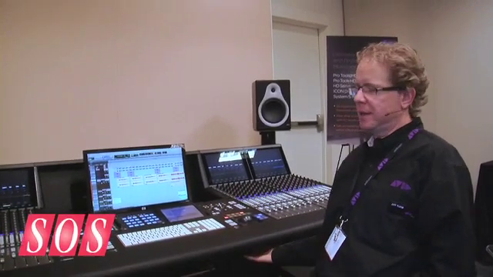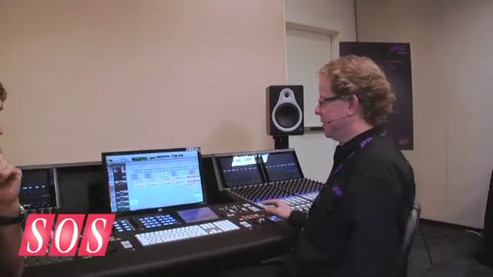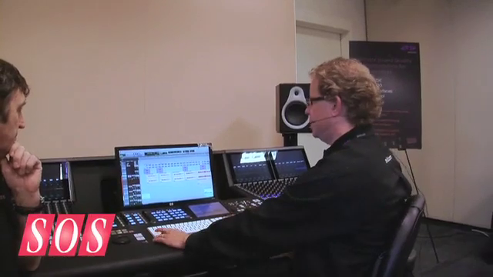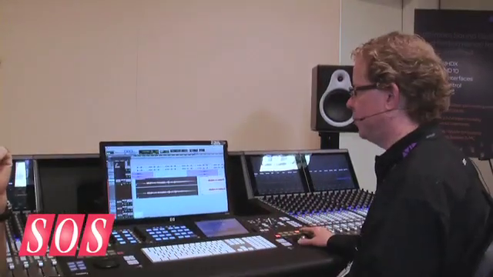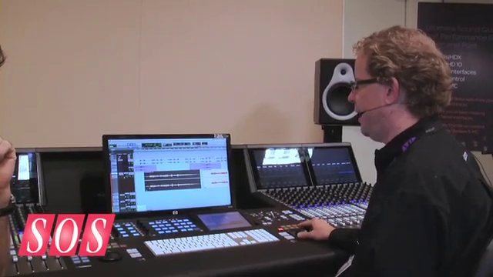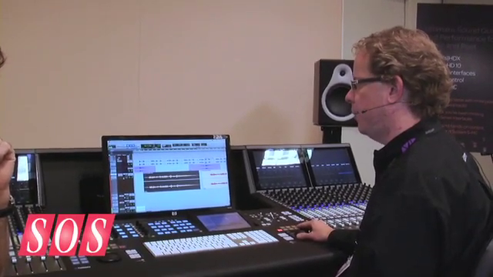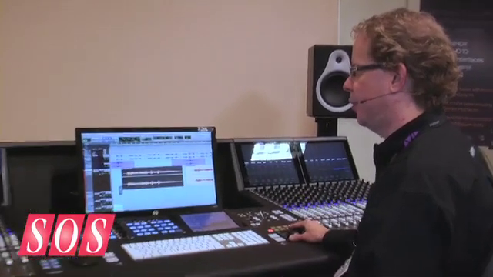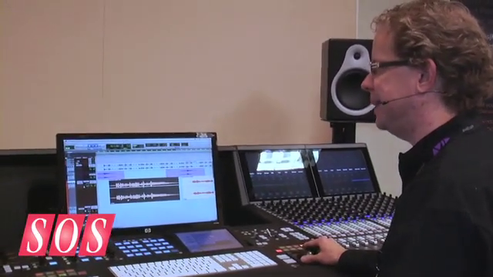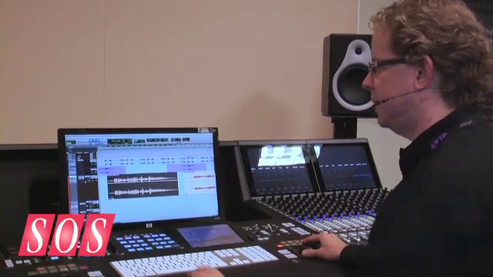First one I want to take a look at is clip-based gain. So now we have the ability to manipulate real-time clip gain in Pro Tools. What was previously called a region in Pro Tools we're now referring to as a clip. But essentially we have the ability to manipulate from negative infinity to plus 36 dB real-time, non-destructively on any clip in Pro Tools. You can use this tiny little fader.